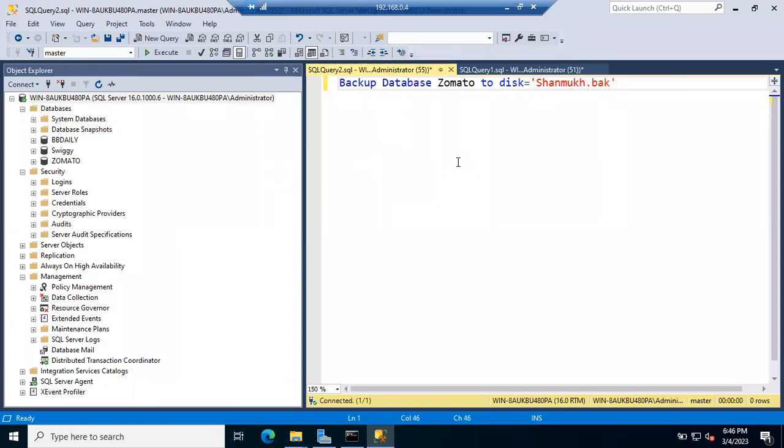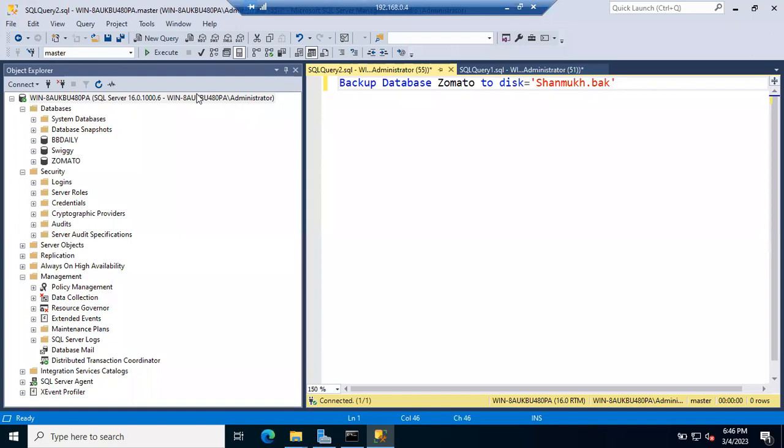Is it going to allow me, guys? Tell me. Yes, sir. So why will it allow? There is no path, right? Because it is the default path. In server settings we have the default backup path. While installing SQL Server, the system databases have been taken to that default, so the server will think it has to go there only. Default path means that one only.